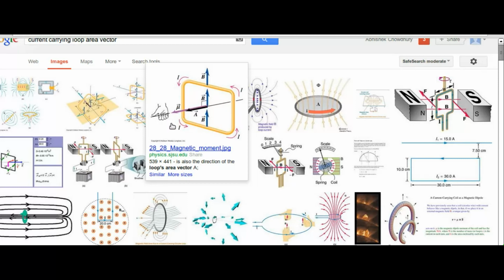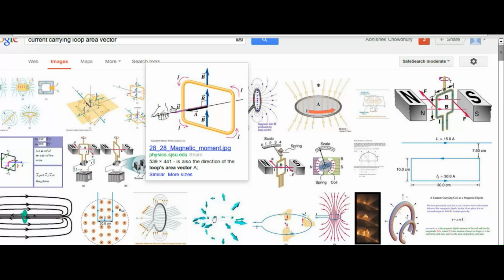So now only two cases will be there: one is anti-clockwise, like the case here, and the other is clockwise. So there are only two possible directions of current, and so only two possible directions of area. When the current is anti-clockwise, as shown here, the area vector will always be coming out. When the current is clockwise, to curl your fingers clockwise, your thumb should be facing the opposite direction.